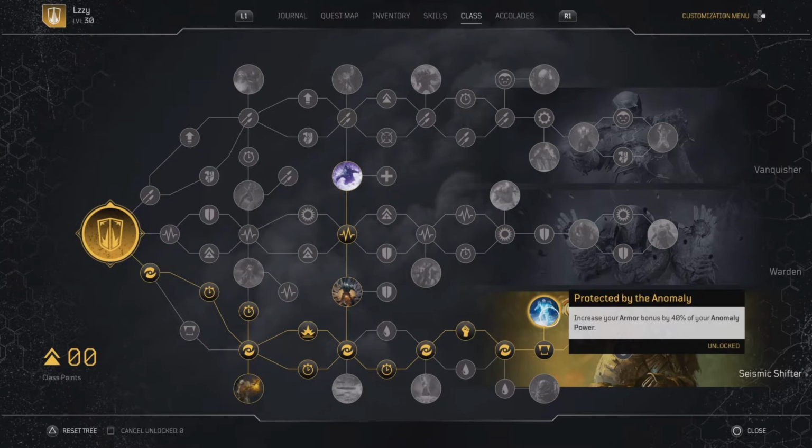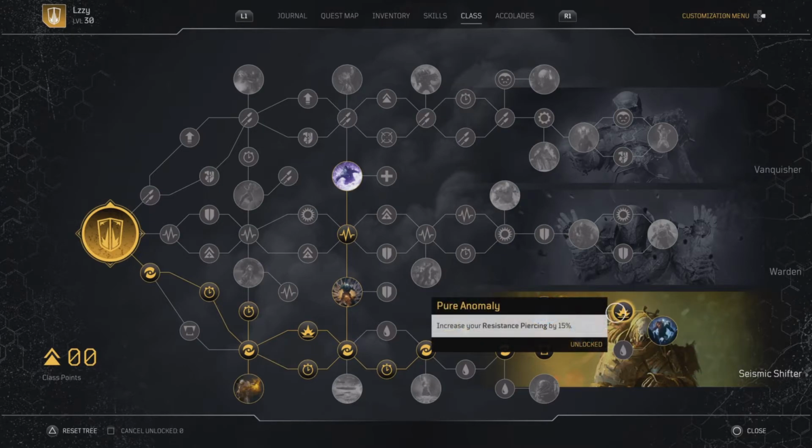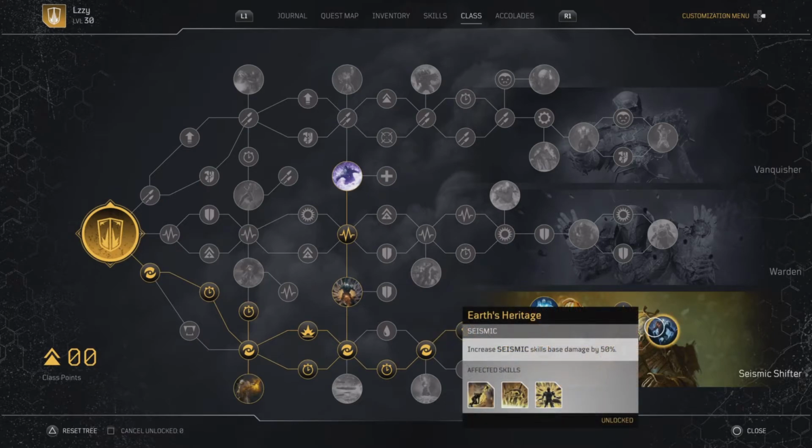Massive for survivability, guys. Increase armor by 20% and resistance by 20% for 10 seconds when your skills end. Increase your resistance piercing by 15% for Pure Anomaly. And then finally, increase seismic skills base damage by 50%. Massive for our Earthquake, guys.